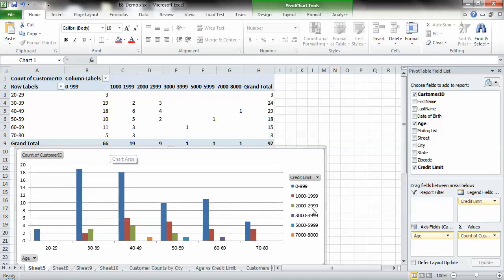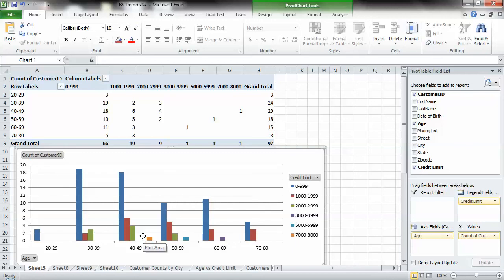Okay, so does there seem to be some kind of relationship between age and credit limit? Well, for me, it doesn't look like older people necessarily have higher credit limits. It doesn't look like younger people have higher credit limits either. All that I can gather from this chart is that most people in every age group have a pretty low credit limit. For example, most of the people in every age group seem to have a credit limit between $0 and $999. Okay, and we do see some occurrences of higher credit limits, but beyond this point, up in the higher than that, 2,000 and higher, we see rare occurrences of them, no matter what their age is.